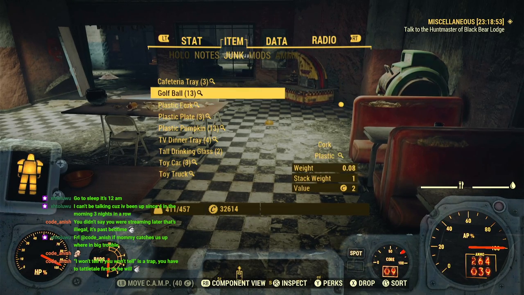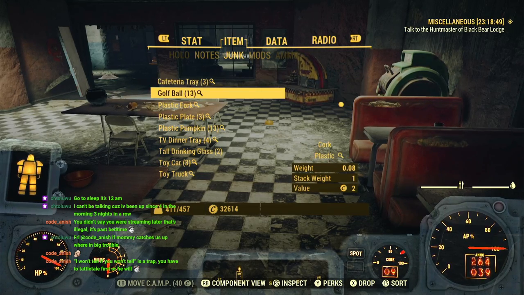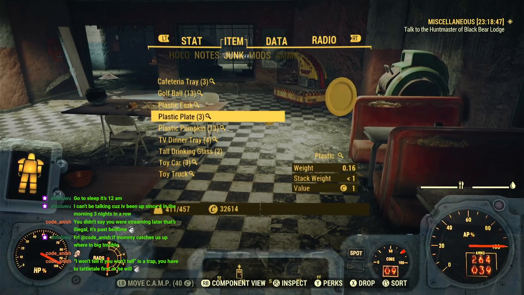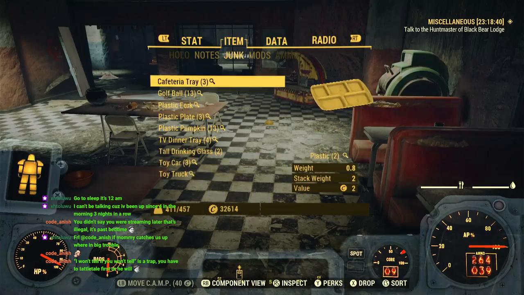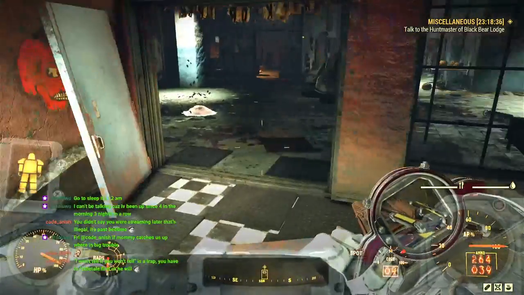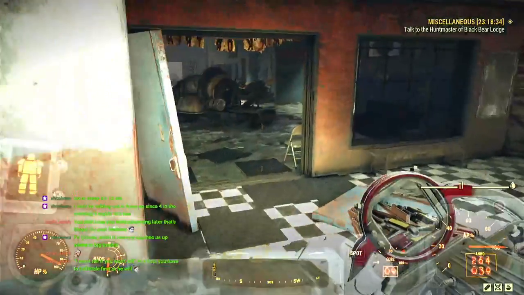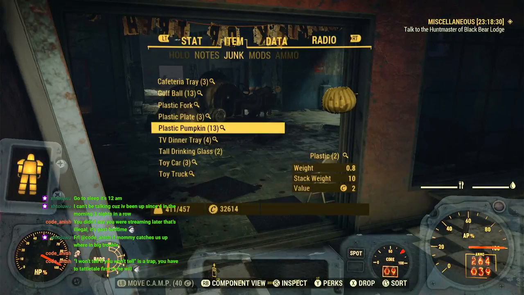So, let's see, what is that? It is plastic. Okay, so that's 6, 19, 20. Just one on those, 23. Two on those, so another 26. So you're looking at roughly all said and done, if you get all the plastic in here, somewhere between 70 and 80. And if you have the perk, let me show you right here.